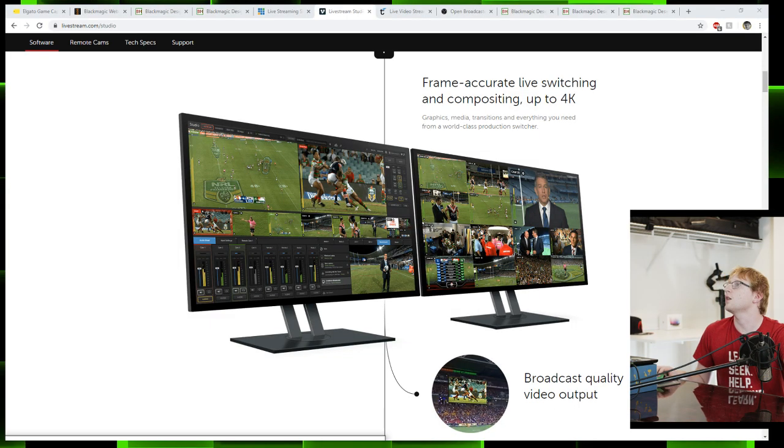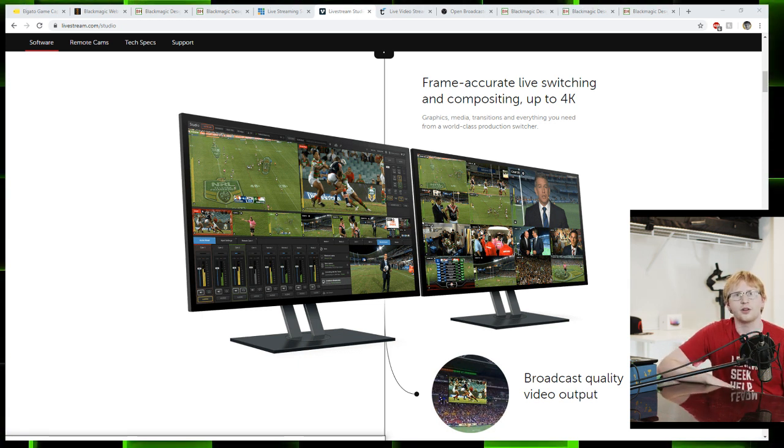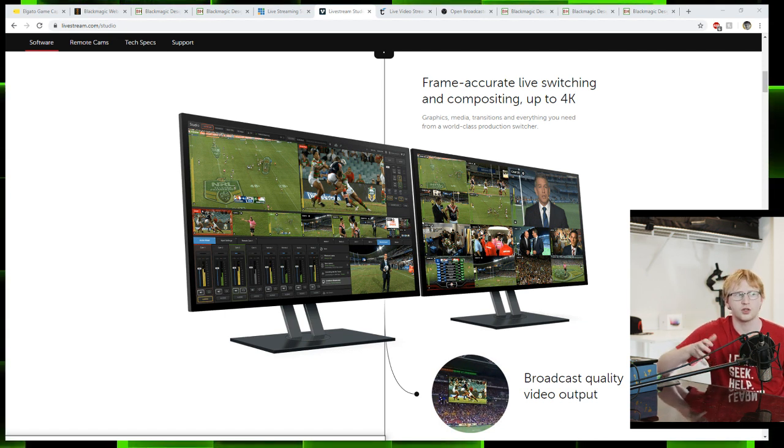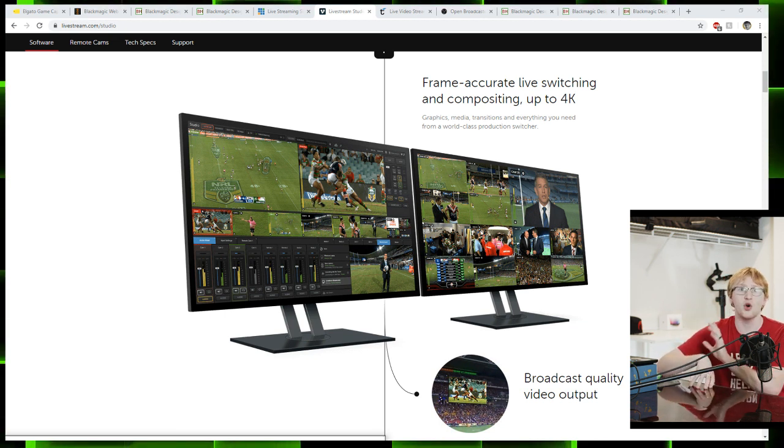Okay, let's talk about some of the negatives of using a software solution really quick. One of them is that your multi-view can be really hard to see. Now, what is a multi-view? Actually, let me pull this back up because one of them had a photo of it. So this on the right, this right side computer monitor, that's a multi-view. It's basically a grid where you see all the different inputs coming into your switcher so that you can at a glance know what they see before you put them live.